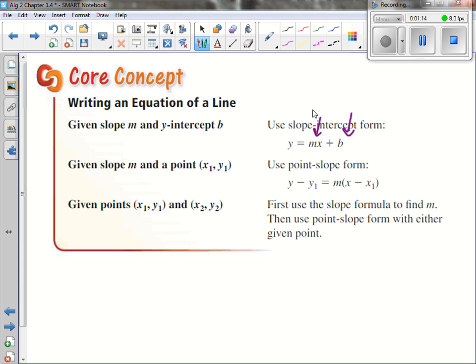Is that really creative? Not really. They're just calling it just what it looks like, isn't it? It's like calling me tall man. We're just identifying what in the heck it is. There's nothing really creative to it. Point slope. x1, y1 is a point. m is the slope. So it's just really calling this, hey, it has a slope, and then we have a point here.